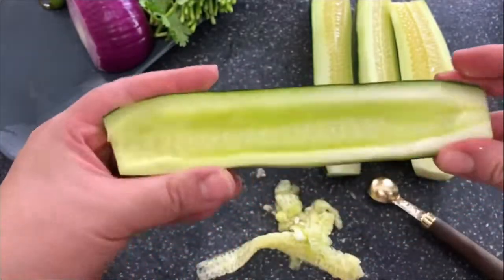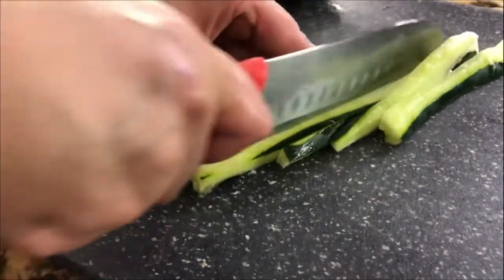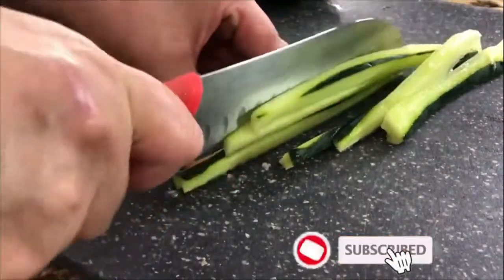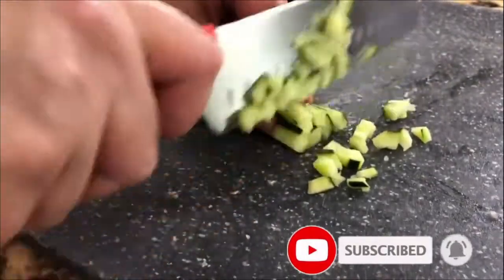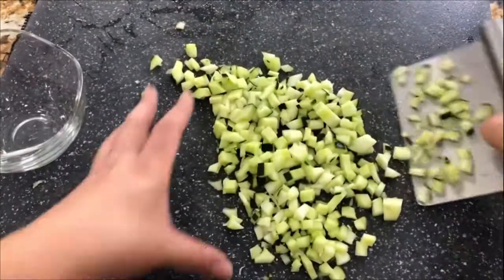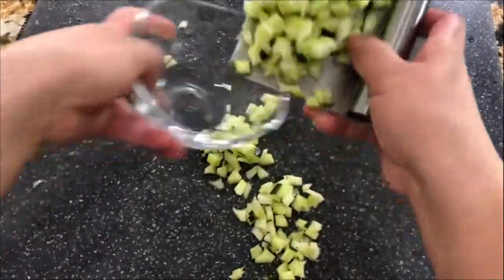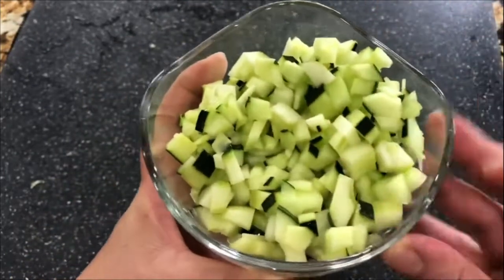Just like that. Once you have all your cucumbers like that, we're going to go ahead, slice them. And after you slice them, you know something? You're going to cube it the same way you cube your tilapia. Look at this. Well, I'm going to continue. Here I am completely done. I'm just transferring it to a plate. And this cucumber is ready.